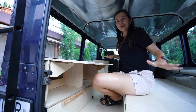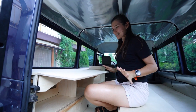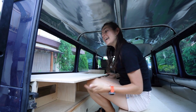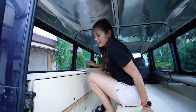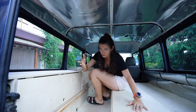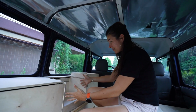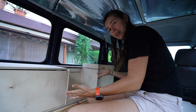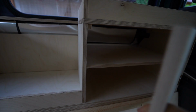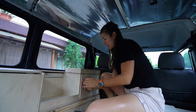This is going to be my new workstation. Super cool. Imagine my laptop here, all my working stuff. It's actually much bigger than any desk I've ever had before in my life. It's also going to be a kitchen, of course. In a truck like this, you gotta make sure that everything has more than just one function. And then over here, we've got space for a cool box. Probably not enough, but could be just about enough. We'll see. And here, we've got more space, more storage. This is incredible. And here's a tray for small stuff.